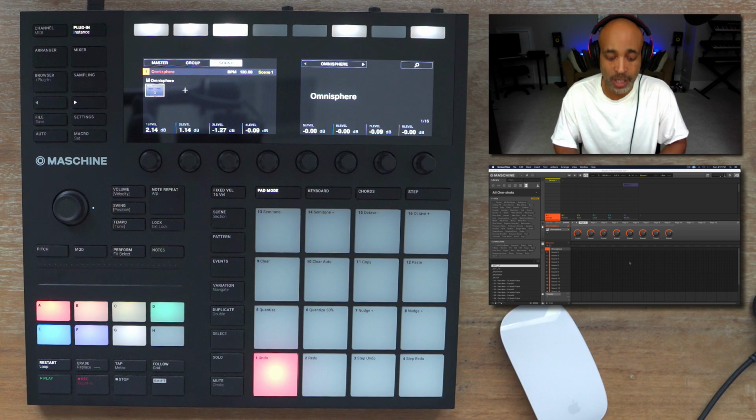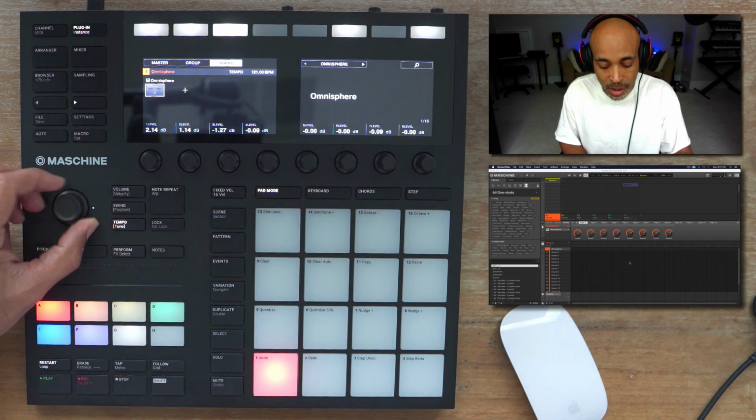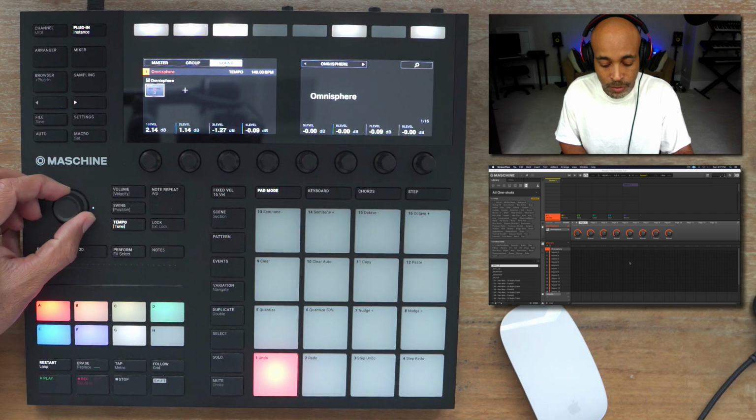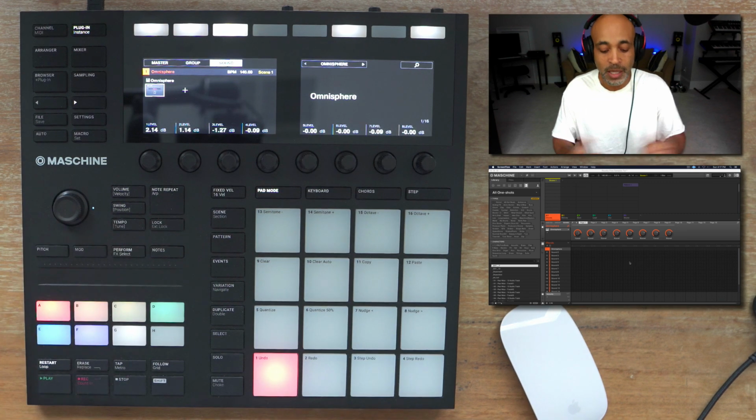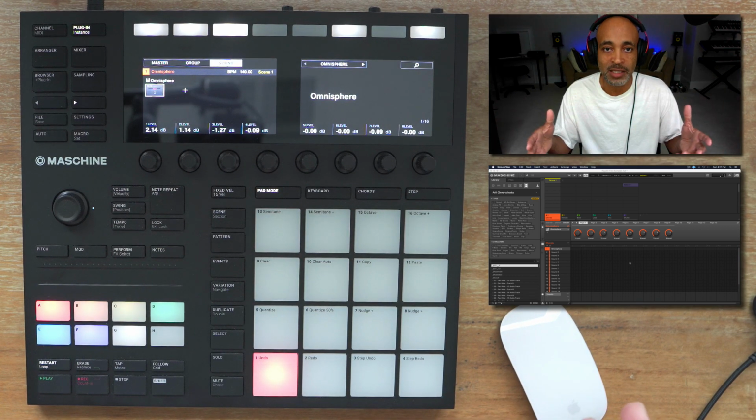All right, so the first thing I want to do is adjust my tempo. I'm going to put it to like 140 BPM. So we want to go ahead and click tempo. Let's go ahead and set our BPM to 140. All right, come out of tempo. And for the sake of the tutorial, I already have the sounds loaded up just to show you exactly how easy it is to create something like this.